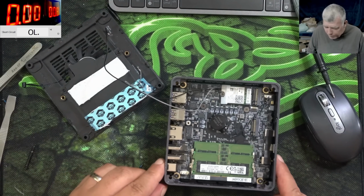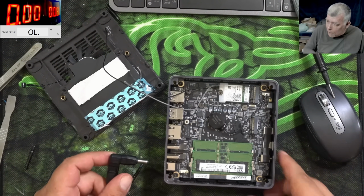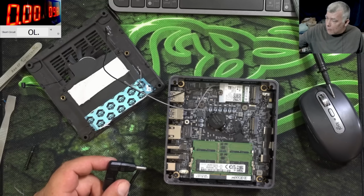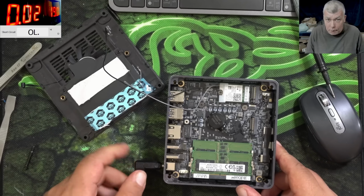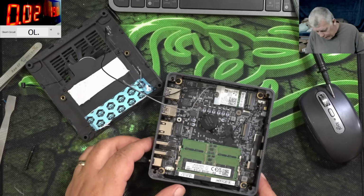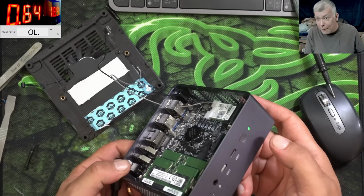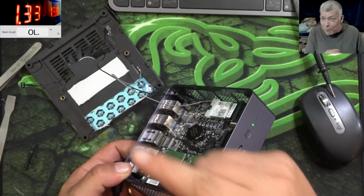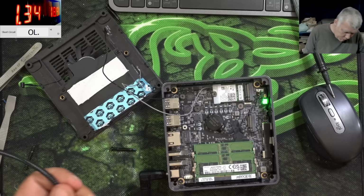The screws are back in place. Let's plug the power and let's test it. So we need 19 volts. Plug in the power. 20 milliamps, different story. Pressing the power button. And it's coming on, check there, 1.3 amps. Let's plug a monitor. Let's see the picture.